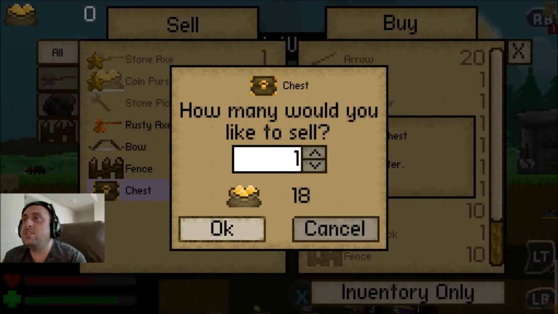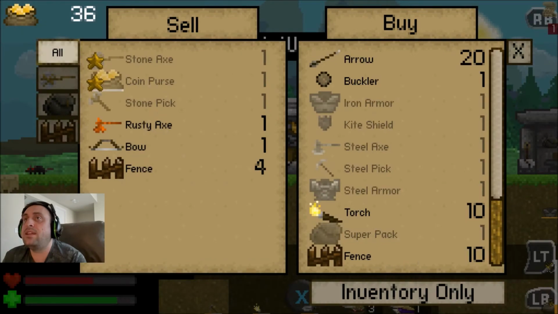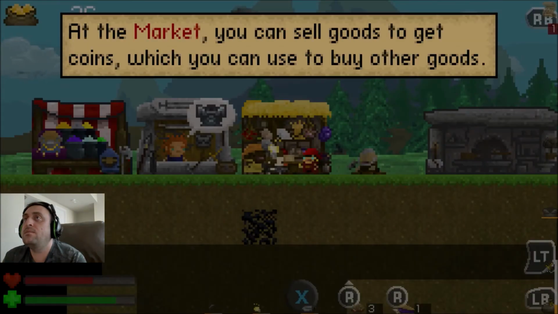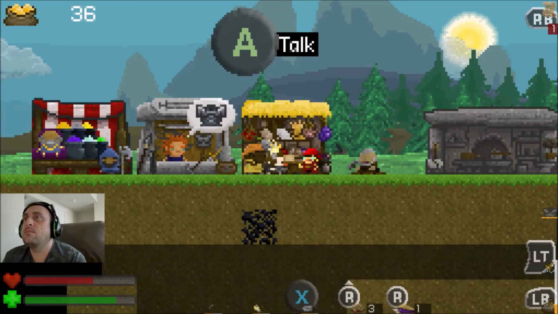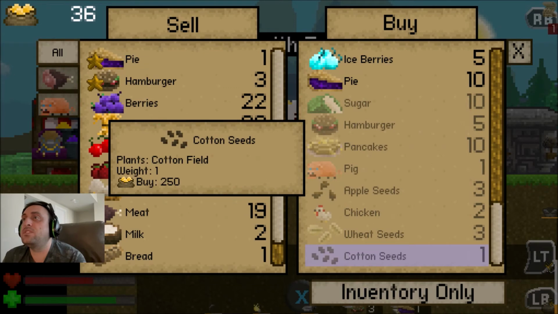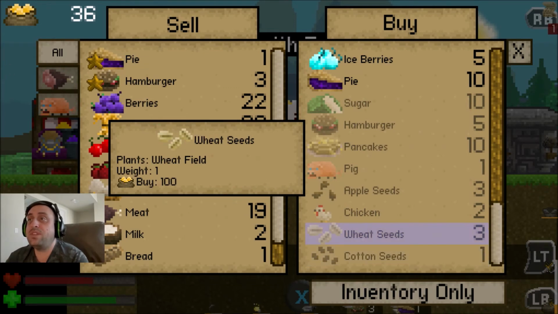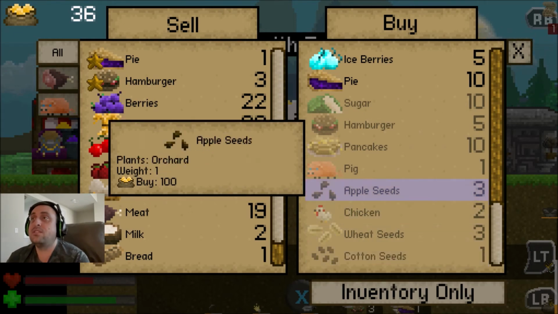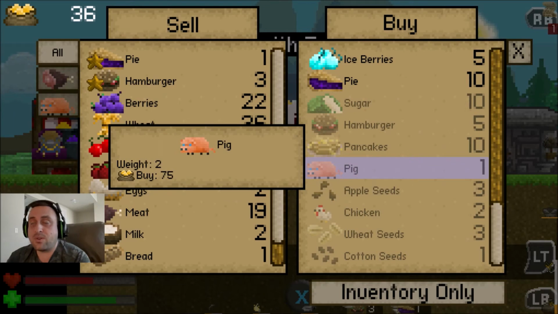Okay, we definitely don't need these chests, so I'll unload that. And now you can see we've got some coins. And then here from the food seller, you can see cotton seeds, wheat seeds. We have wheat already, and we have the orchard, but cotton is a new material. We could put a cotton field down, and I recommend doing so. Cotton is a valuable resource, and he also sells animals, chickens, pigs, and eventually cows.